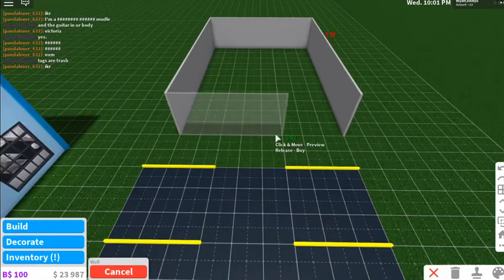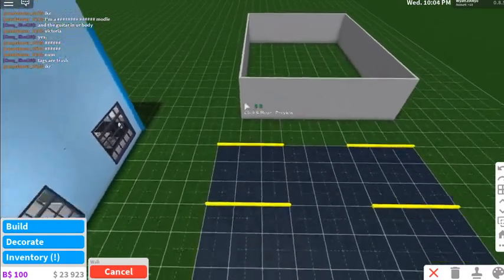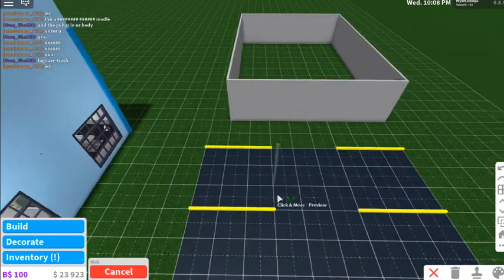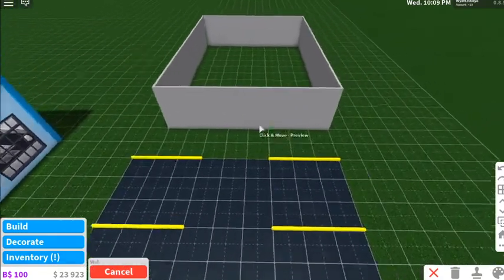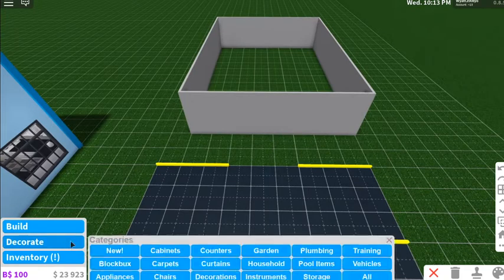That. And that. It's just a simple square place that will just have all the needs for me in the back and the desk. That's all we really need for this place.